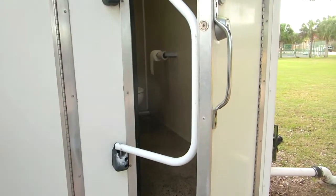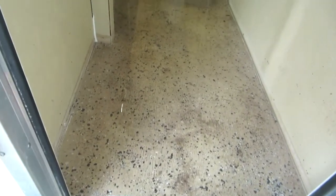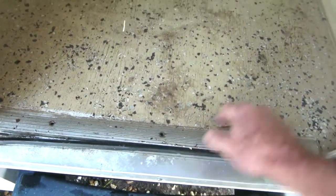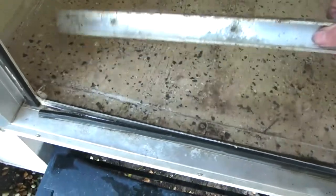We've got to figure out how to get this thing bailed out now. This is rather impressive — there's like a half, three-quarters of an inch of water on this floor. Easy to say, I think it's just pulled this threshold. Nope — I've got a nice lip on it.